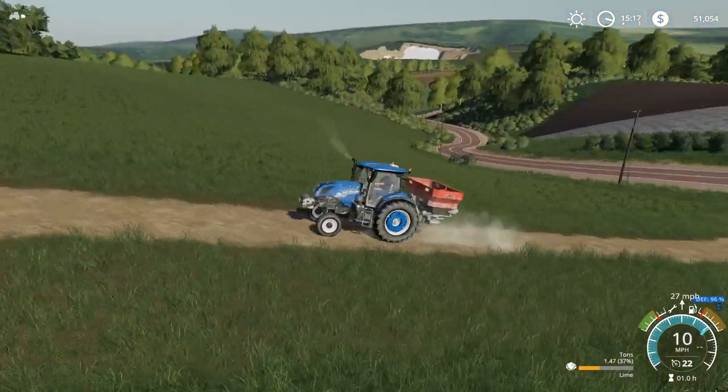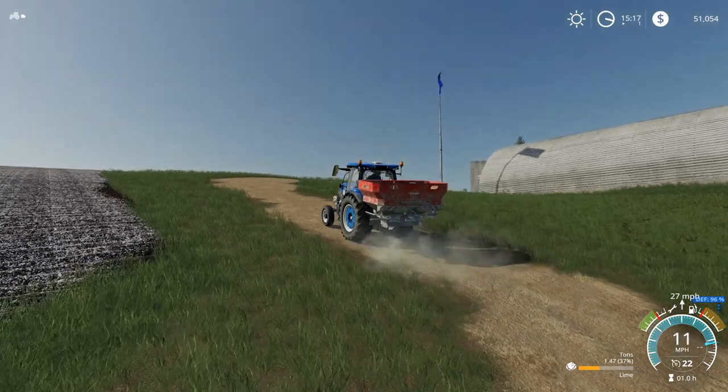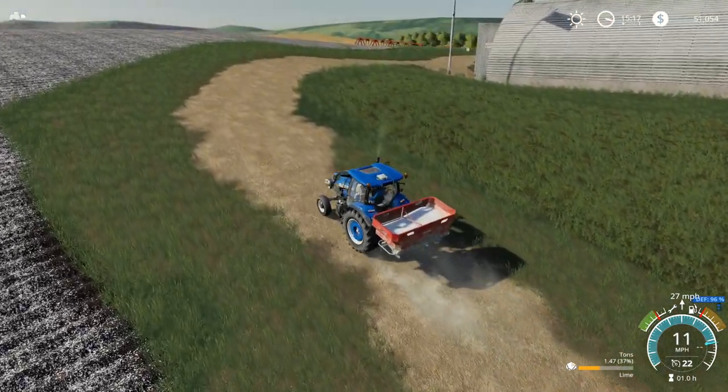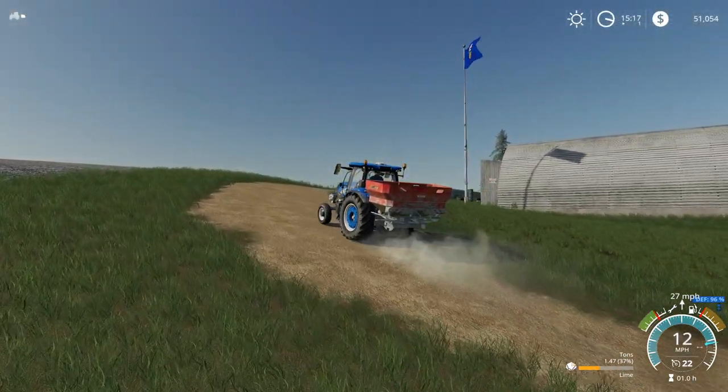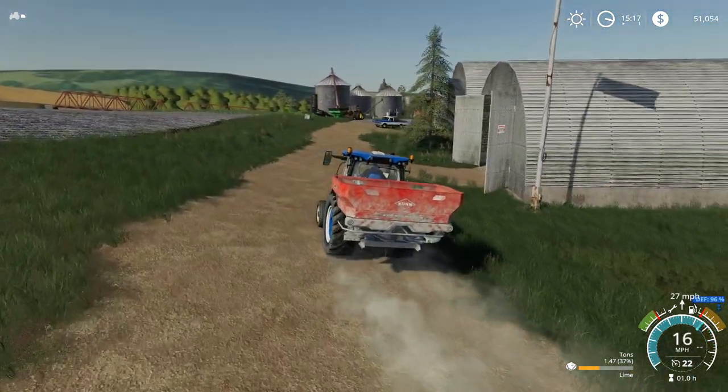What did I do? Oh, you know what? I turned off the cruise. That's going to do it for us today. I'm going to empty the lime out of this and return this lime spreader since we don't need it anymore. We're done with that. And we're going to get ready for planting.